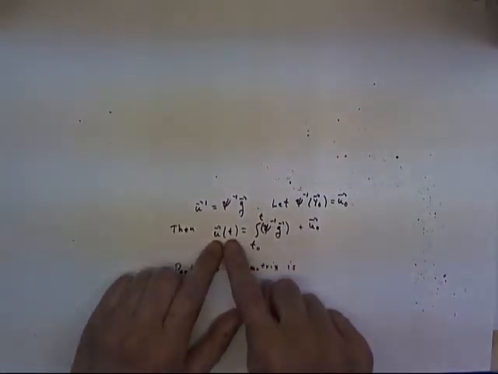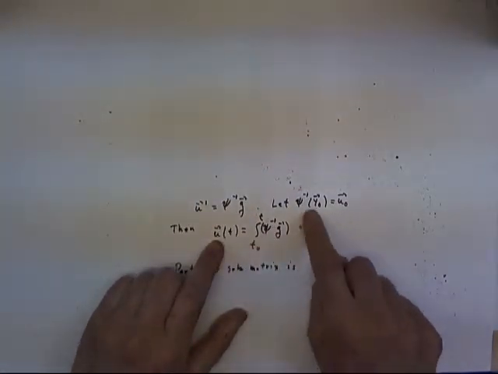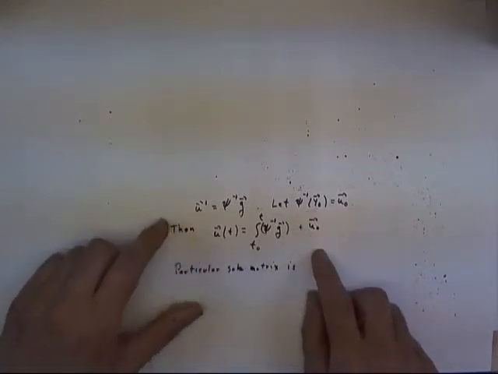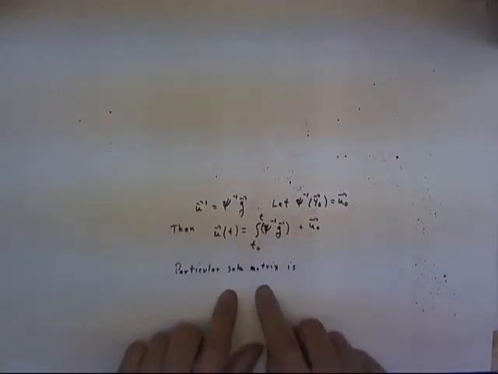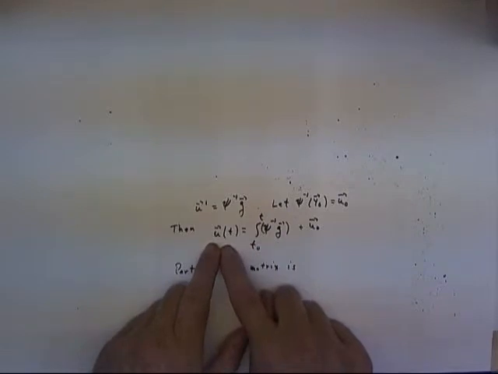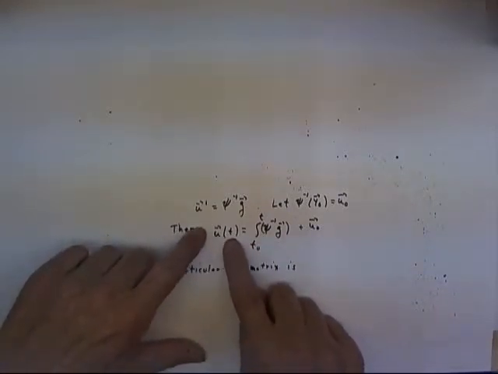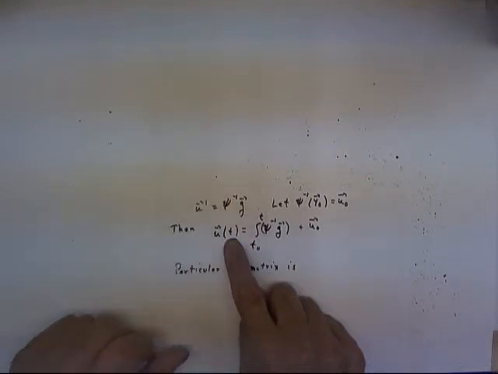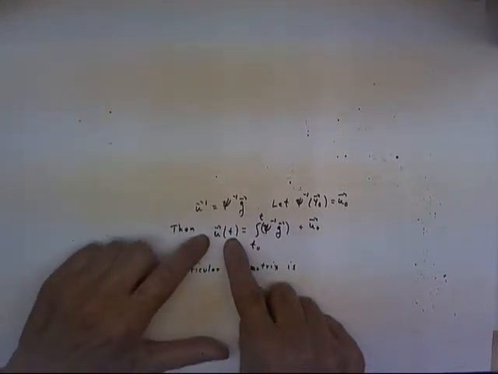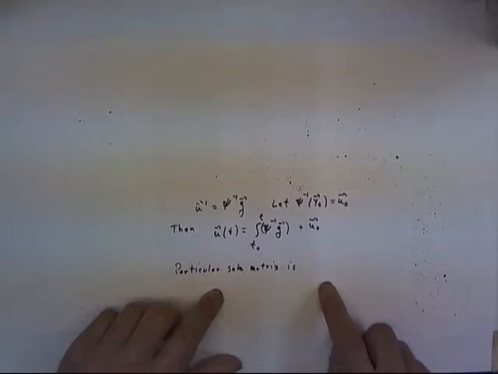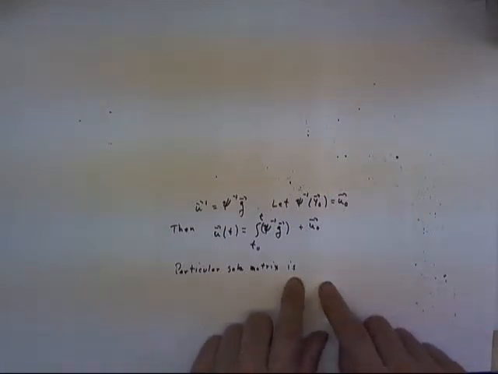So this function will satisfy this initial condition, and then we're going to simply multiply the u of t function on the left by our psi matrix according to our original premise, and we're going to get a particular solution that does agree with the original initial condition.